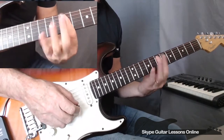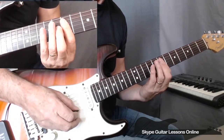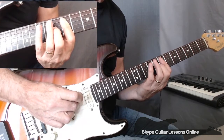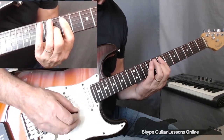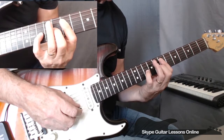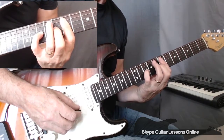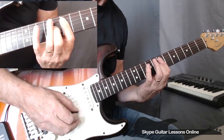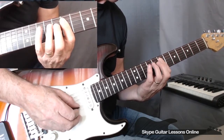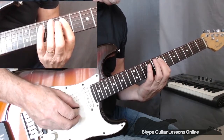Then we're going to move down to seventh position again. This time we're going to play 7 on D, then 7 on D and G. And we're going to put our second finger on eighth fret on the G, and we're going to play 8 on the G and 7 on the B. Back to 7 on the D. And then we're going to play 10th fret on the G string, with 7 barred on the B. To 8 with our second finger on G, again ringing it at the seventh fret on the B. To 7, 7 on G and B. And then we're going to play 7, 7 on the D and the G. So we would get this.